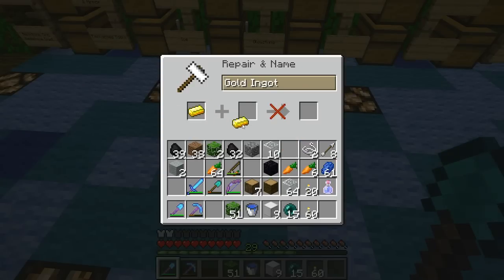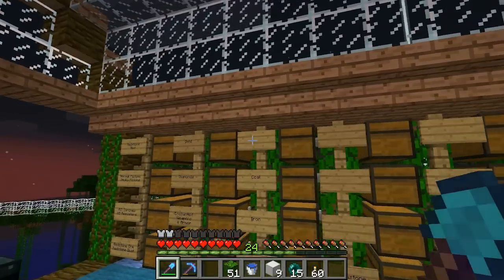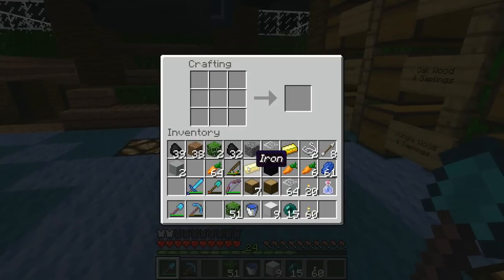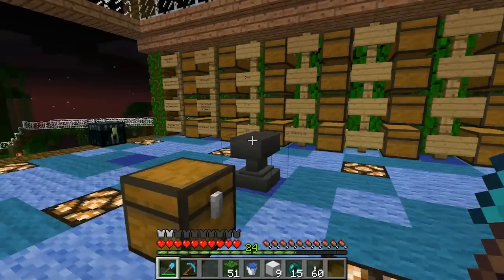I'll take a gold ingot, put 2 in, let's call it iron. Take 1 out. Iron. Cost me 5 levels. Oh, and that was the new sound effect. Okay, that is iron now. Gonna stack it? Is it 2 separate? No, it's 2 completely separate items. Iron and gold ingot. Oh, can I? Oh, what? That's crazy. Oh, but you can still break it up in gold nuggets.